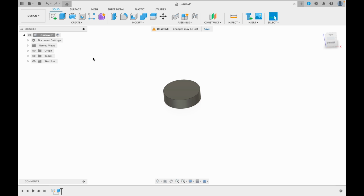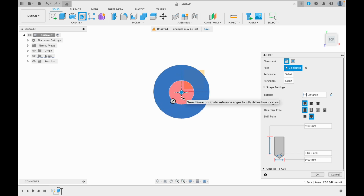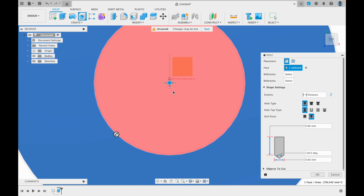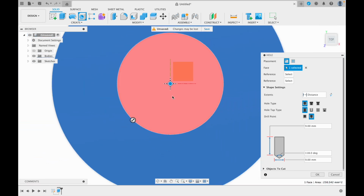We want to add a hole to it, so go up to the top left-hand corner again and click on the hole icon. Click on the top here so that we're looking down again. We want the hole to be right smack in the center, so click on the center point. As you can see, it's not 100% in the center, so if you scroll into it, you'll see how much it's off by. Once you move the mouse over the center of the crosshair, it turns into a hand. Left click and drag the whole thing up and it'll hop into where it should be. Let it go, and it snapped to the center point.